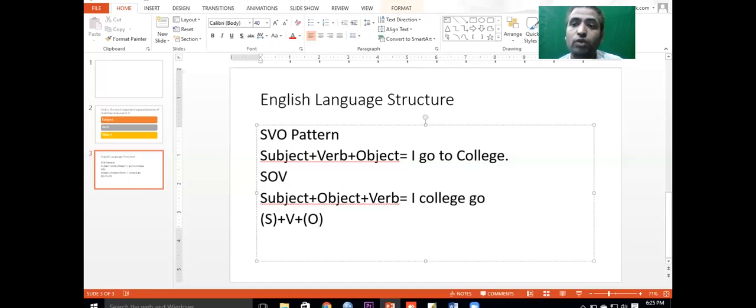So verb is very important. So that we are going to learn. Obviously, whatever we learn, the important things should be learned first. It doesn't mean that subject or object are less important. It doesn't mean that. So verb is more important because it is the obligatory item. It should be there in a sentence, either it is Hindi, Japanese or English language. Whatever language you are going to learn, you should focus your attention towards verb. That is very important.